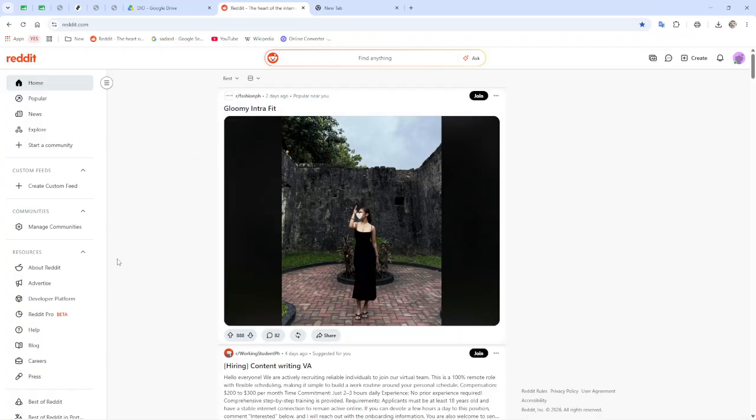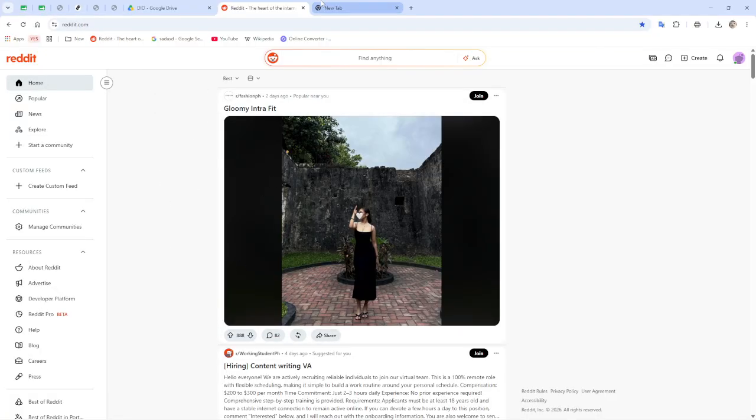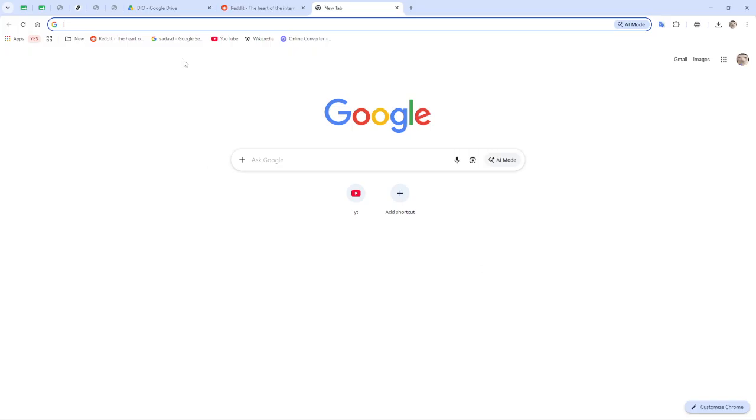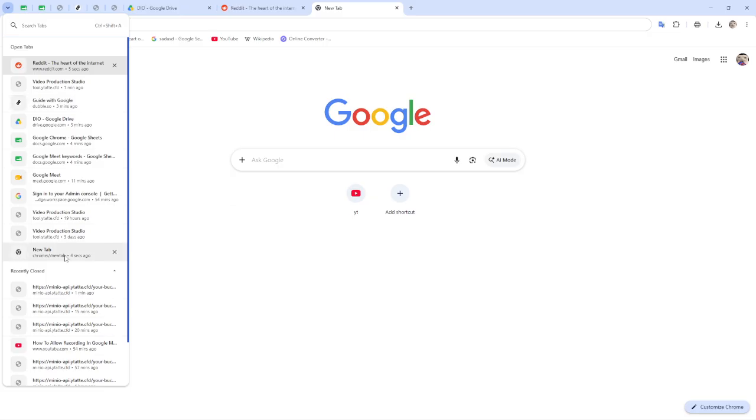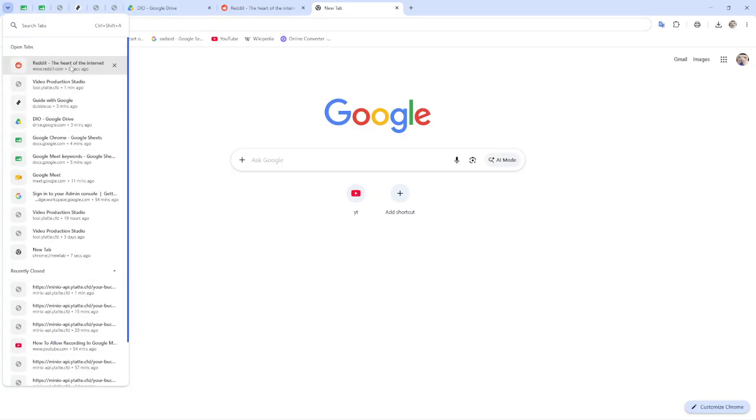After you select the tab, Chrome will switch you to that tab immediately. Then you can continue working without needing to return to the top tab bar. If you have a lot of tabs open, this approach can save time and reduce frustration. The panel makes it easier to find the right tab even when the tab titles are small or partially hidden.